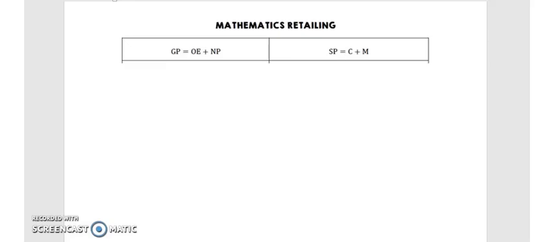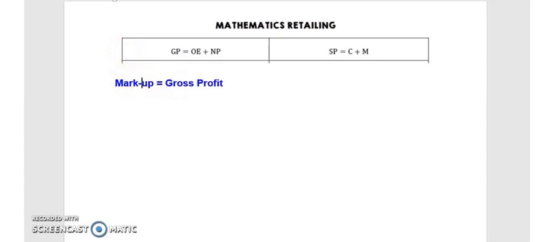Now I'm going to show you how to derive all formulas under mathematics of retailing by using the two formulas given in the final exam. Note that these are the only two formulas that will be given to you in the final exam. So how do we get all those formulas? First point, you must remember markup is also equivalent to gross profit. So this is the first point that you need to know.